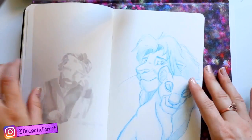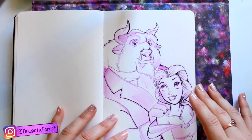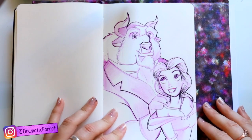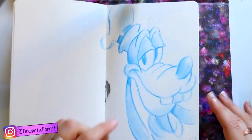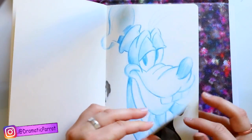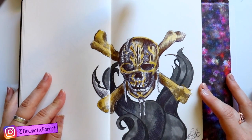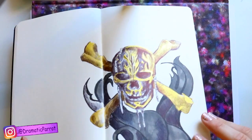He was in The Great Comet of 1812 on Broadway and he was Pierre. This was when the album was released, so I felt inspired to draw Pierre sitting at his desk. It says 'what about Pierre?' And then I've got Nala and Simba, I've got Beauty and the Beast — this is actually a Glen Keane sketch that I just recreated, like concept art. I've got Goofy. This is one of my favorites — I made this when Pirates of the Caribbean was released. It's really shiny, it's a gold paint.